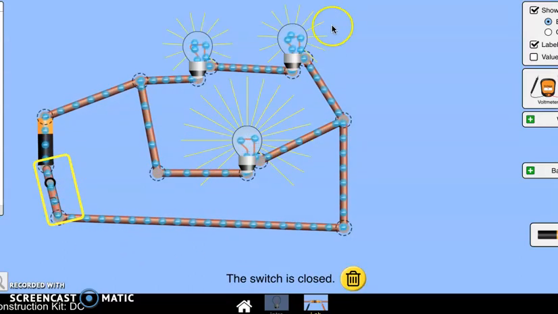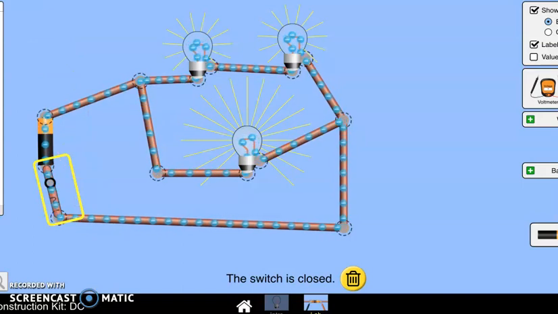All right, as you can tell by the lines of the rays coming out, we see that R3 is the brightest, that's greatest, and then R1 equals R2. If we were to justify that, we would basically say this upper branch has 2 in series, so the overall resistance of the upper branch is going to be greater than the lower branch. And so if the resistance is greater, it's going to get less current, but since they're in series, they have to share the same current, so they're going to be the same brightness, but less bright than R3.